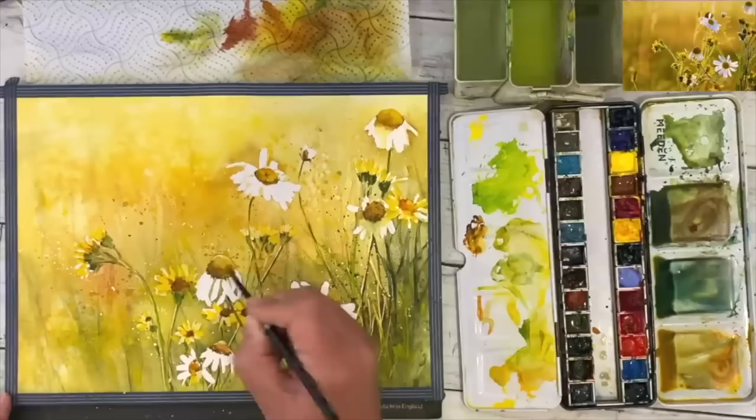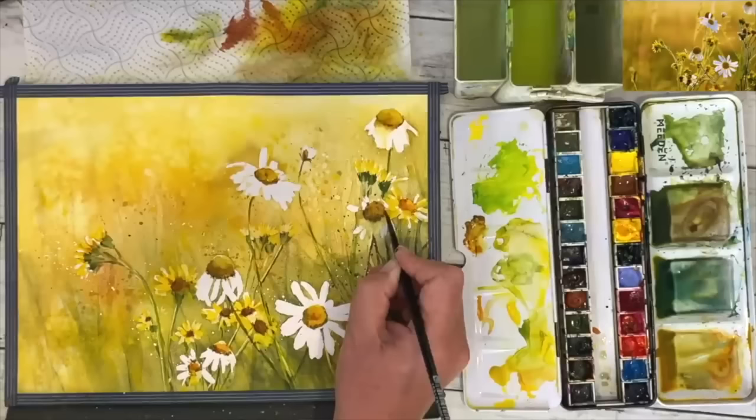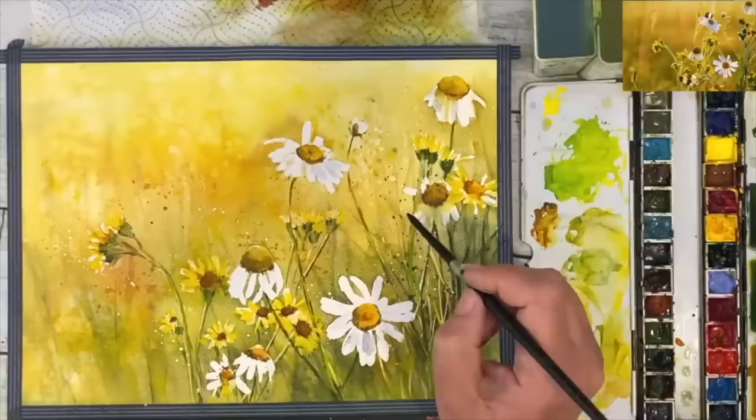So I'm just building up the details now, working light to dark, really finessing the centres using my size 2 brush, putting some darks there to really bring the flowers to life. I've decided to paint some shadows on the petals of the flowers using a dilute wash of ultramarine with a touch of red. It's a really good shadow colour. I'm also going to put it on the petals of the yellow flowers.